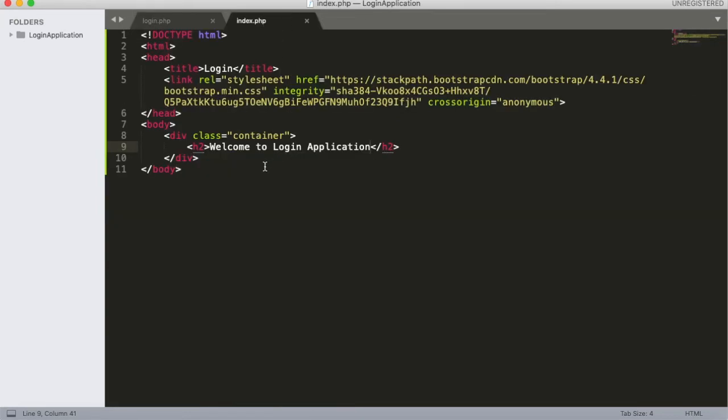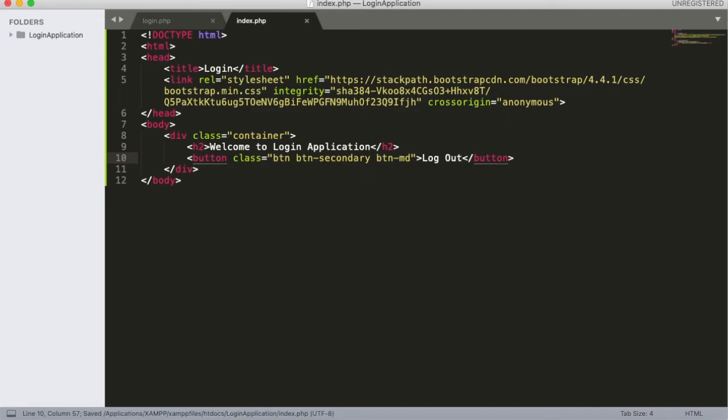So lastly, we will define a button to log out. Create one button, and we will give it a class of btn, btn secondary, btn medium, and we will say logout.